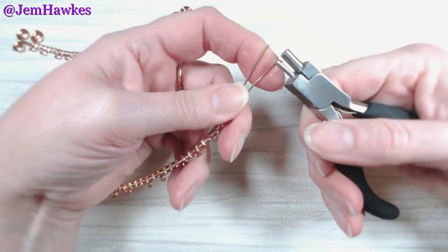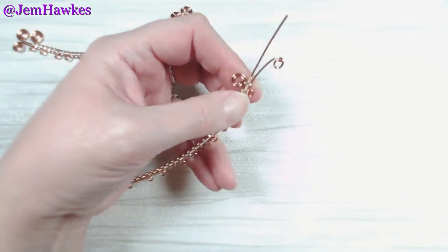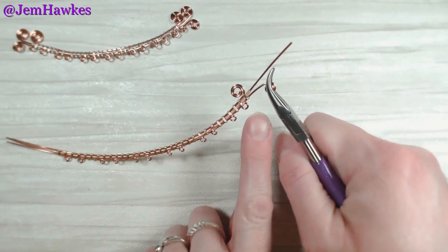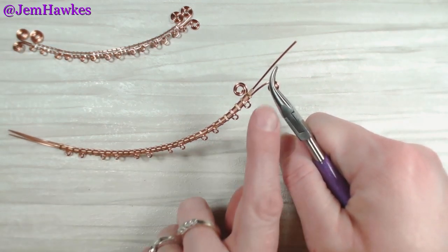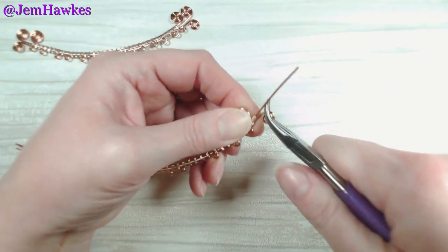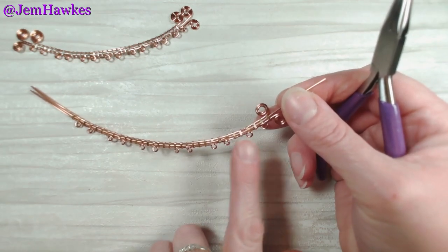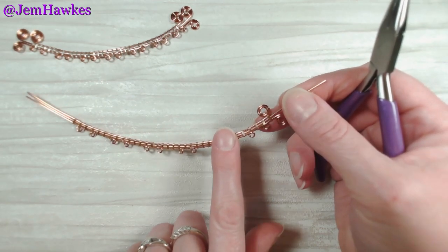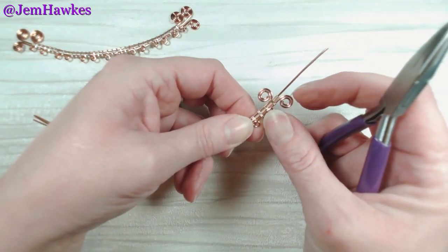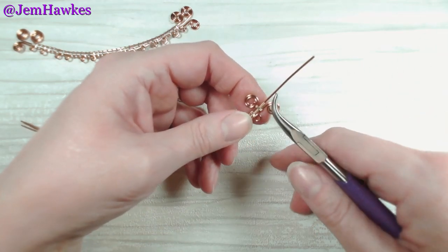Now, another thing that you can do to change this design up, and it can be super useful if you want to, I was lazy there and I didn't take my pliers out soon enough, whoopsie. You could go for your pairs of loops all the way along and then finish with a single loop, and you could then make this last little spiral on the end into the second loop for your earrings. For instance, if I had made a pair just here, but I hadn't created this last loop, what I could then do is completely wind this loop up to the last loop on the lower wire. So you've got options again, as I say.